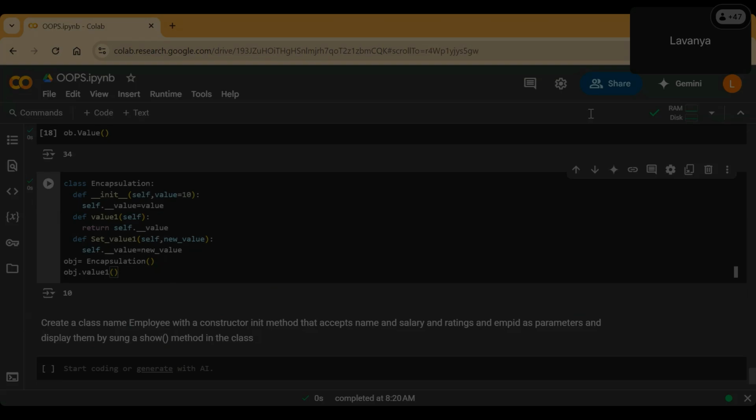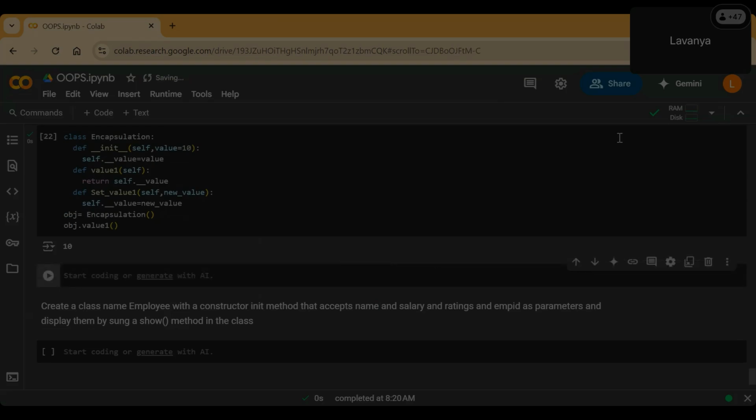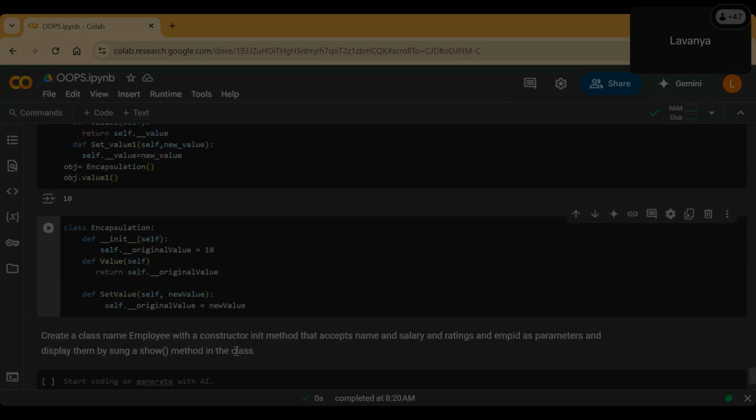Okay. Now coming to Ankita. I'm pasting Ankita's code also so that we can solve her issue also. Yes. This is your code, Ankita, right? Now, can you give me the object that you have created?